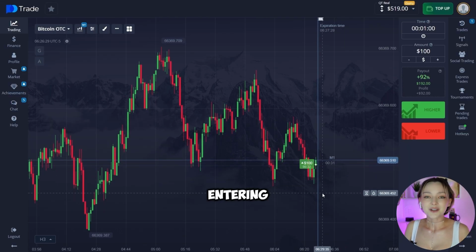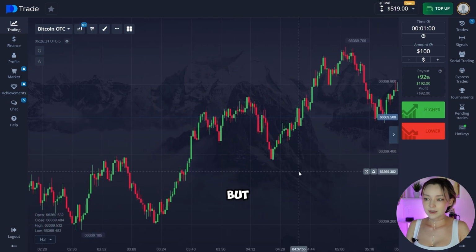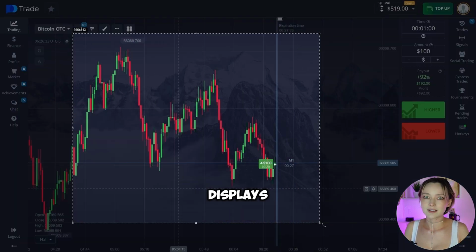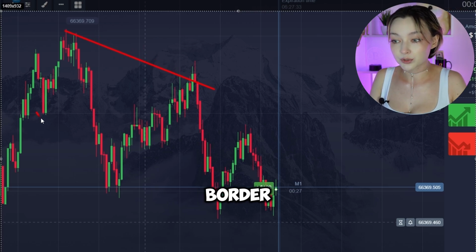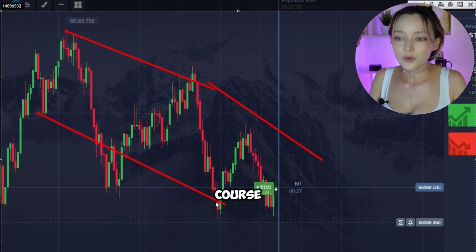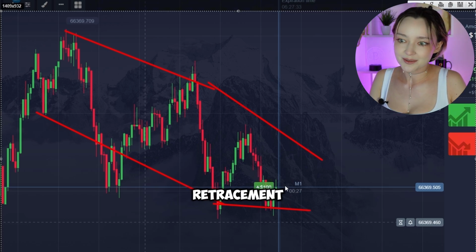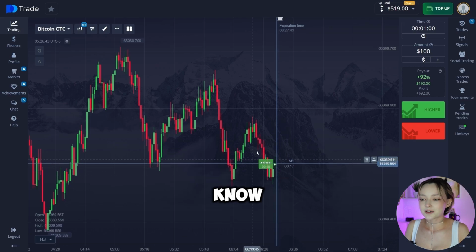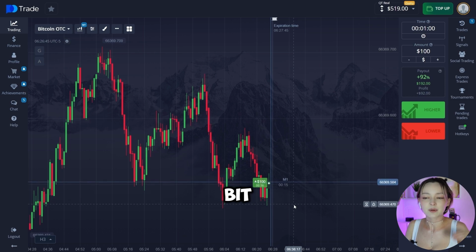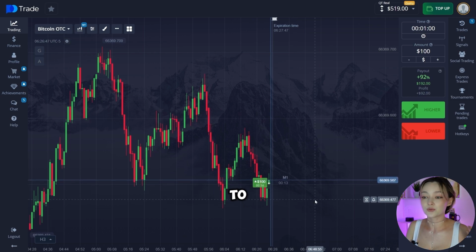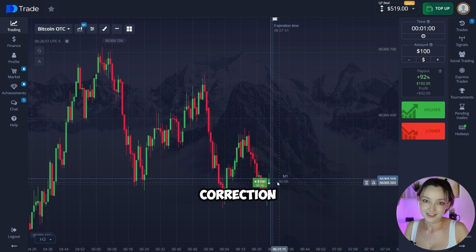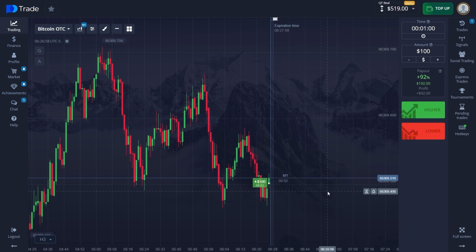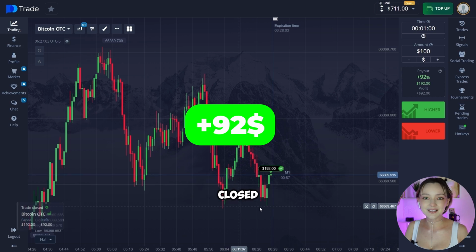So yeah, we entered upwards, the general trend is upwards, but obviously the local range displays a downtrend. If the price is intended to check the bottom border once again, we will of course witness a little corrective retracement, so that the chart can gain a bit more power and proceed to rapidly fall. But we placed the trade upwards before the supposedly upcoming upward correction. The trade successfully closed in a profit.